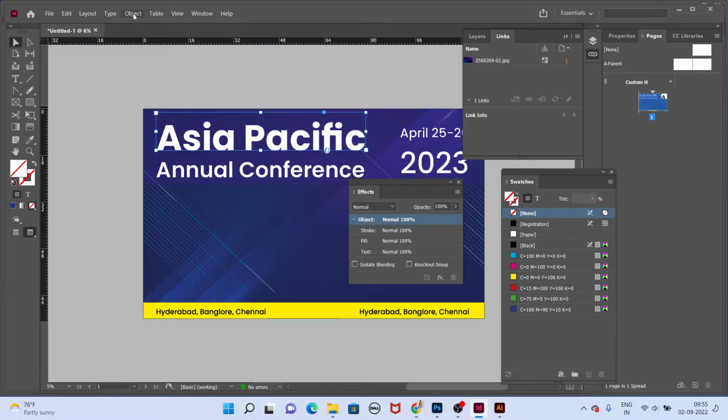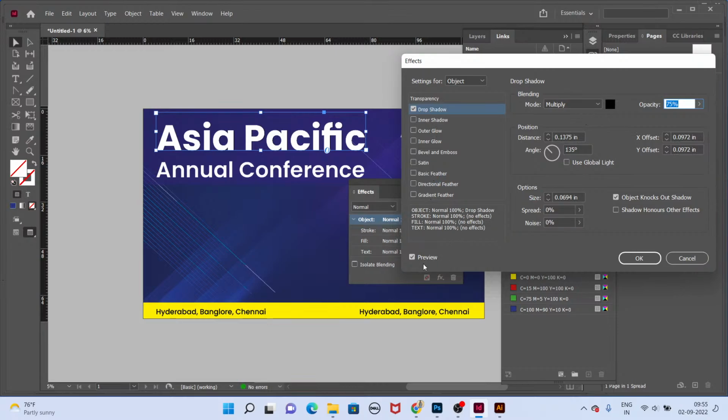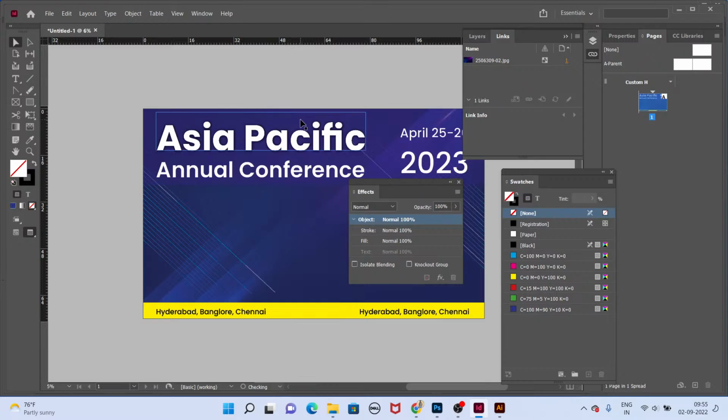And select this one and go to the object, FX, drop shadow, make it drop shadow, preview, distance, offset, and make it some blur.